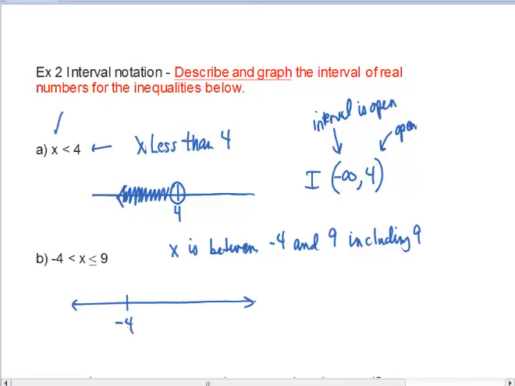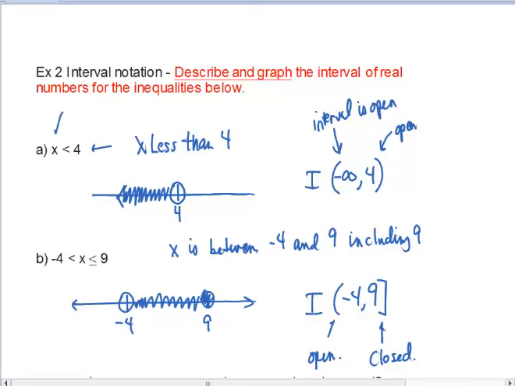So we'll put negative 4 on the interval. Remember, this is a number line. We'll put 9, and we'll put a circle here and a circle here, but we'll fill in this circle because it's closed, and we'll fill in between, but we won't include 4 or negative 4. So in interval notation, we would write the interval from negative 4 up through 9, and notice I use a closed bracket. Now this means that that side of the interval is in fact closed, and this is open.